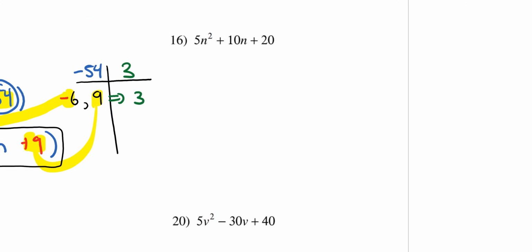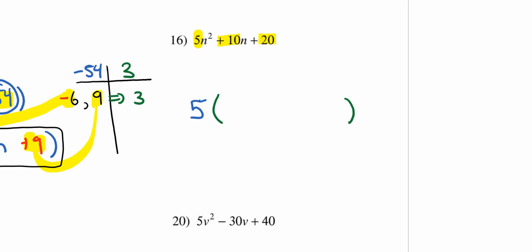All right, let's take a look at question number 16 here. For this problem, the leading coefficient is no longer 1, it's 5. But then that means we should look at the other numbers here: 5, 10, and 20. The biggest number that you can divide into all three of those yellow numbers is actually the number 5. So this is called your greatest common factor. And what you're doing is you're pulling the greatest common factor out right from the get-go.